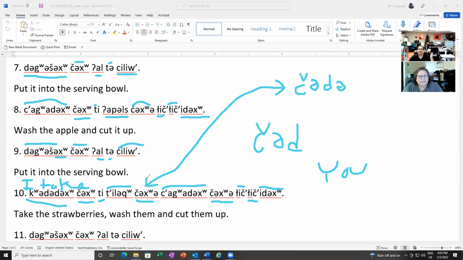So if you want to say I'm cutting the things versus you cut the things, that's what you'll replace. You'll replace the chop with chud.